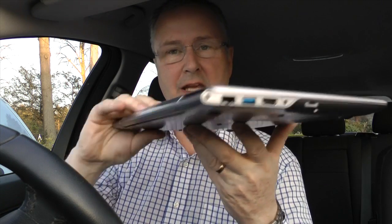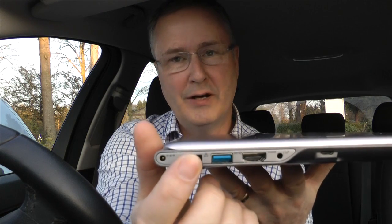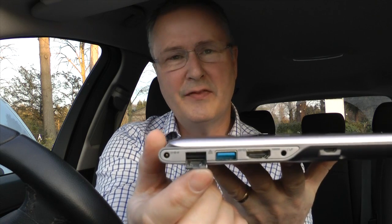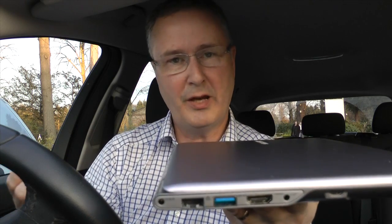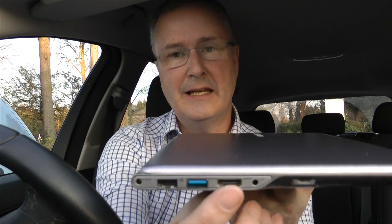Around the back of the hinge and onto the other side, you have got an Ethernet port right there. It has a little drop-down hinge — I wonder how flimsy it might be — but it means you can put a network connection straight into that. Then there's another USB with the blue logo, because it's a powered one. You can actually plug in a mobile phone, an MP3 player, whatever you might need, and charge it using the battery in here.